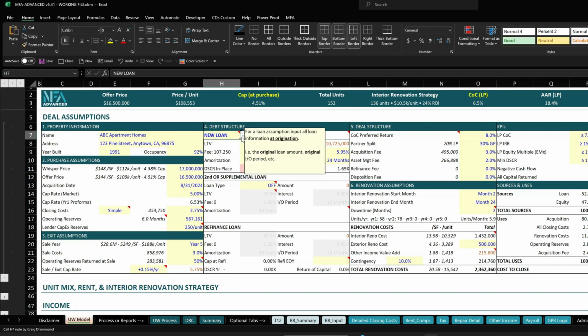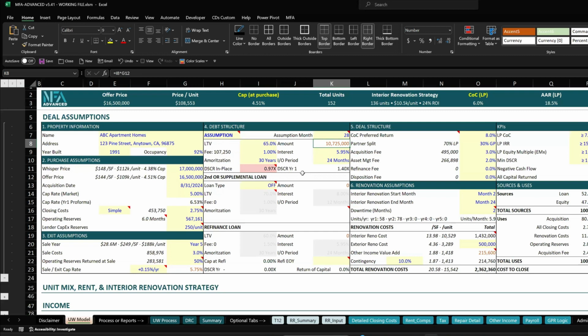So for example, if I'm going to model an assumption, I know the amount, right? So let's say the assumption is 9.5 million. I can just type that in. And what it does is it grays out the loan to value and then it calculates it over here. Now we're at 58%. So those orange cells are formulas that you can overwrite. Just keep in mind, you overwrite a formula, you lose the formula. So there's that piece of it.